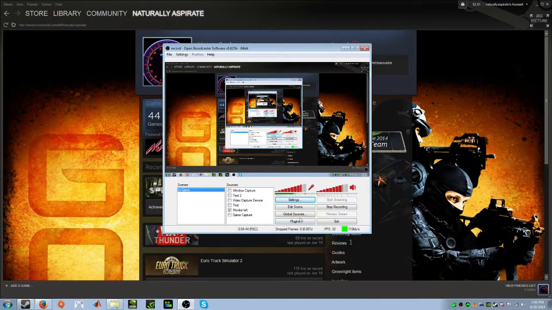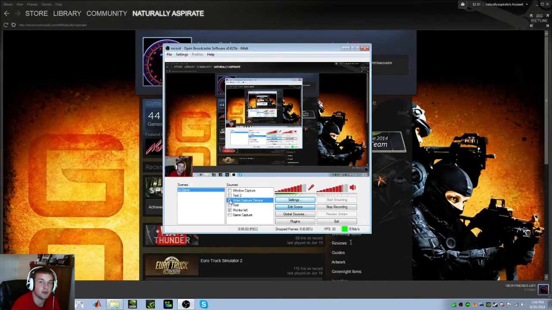And you can also edit your scenes. You can put text up there, and I can move it around, put it back, so on and so forth. You can also put your video capture device on there.